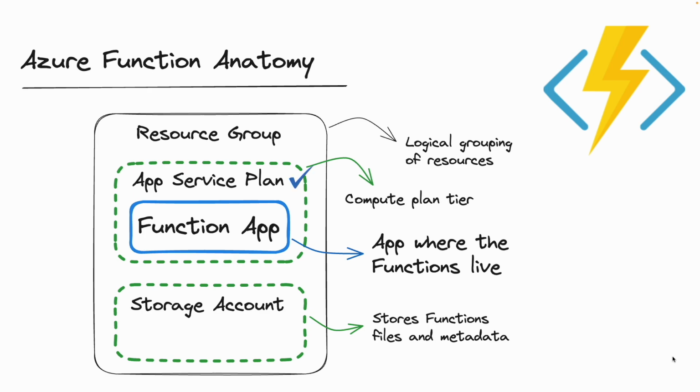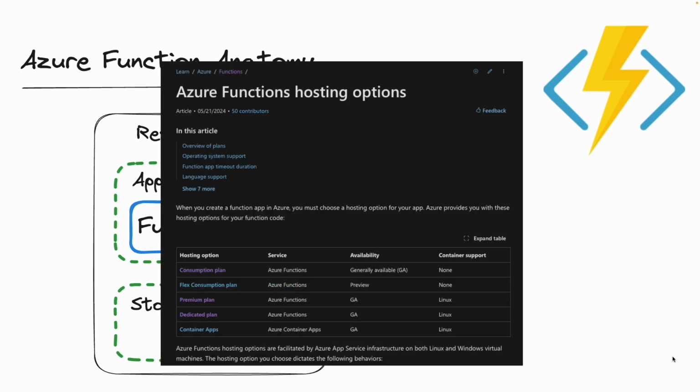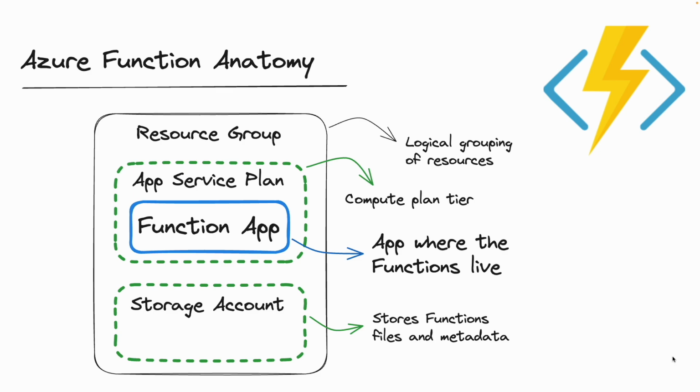The app service plan basically defines the compute plan tier. There are two main groups when it comes to service plans. You have fixed service plans and consumption service plans. Fixed service plans are the more traditional ones, where you have fixed resources, so you pay a fixed fee. They're not truly serverless. Consumption service plans dynamically allocate the resources. So this is the true serverless option. They are the ones that offer auto-scaling and this pay-as-you-go structure.